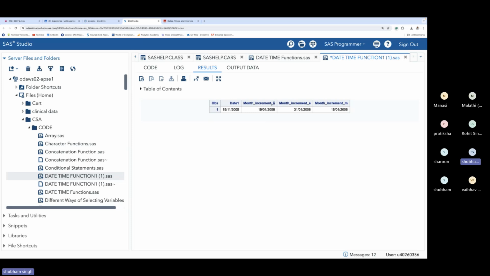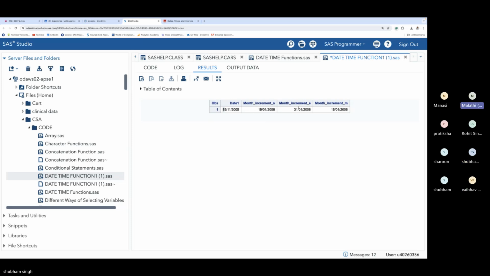So here you have the same S modifier. Are you getting the same day, 19? Month and year is correct, right? The day was earlier coming 01. So now it is coming the same as the raw data. Correct, guys, right?